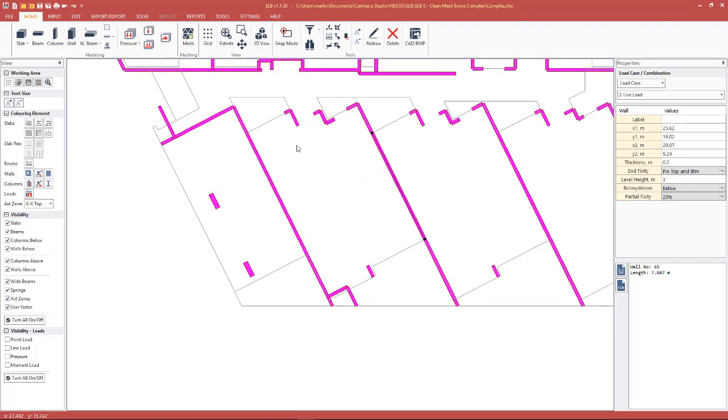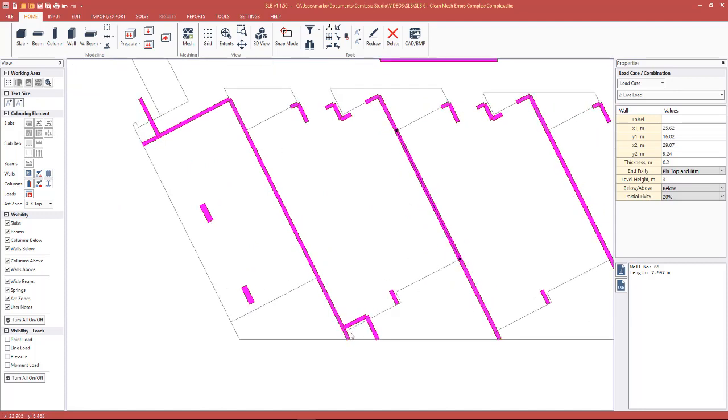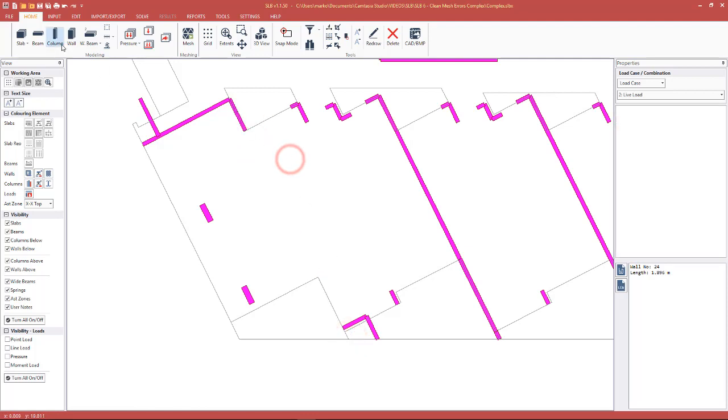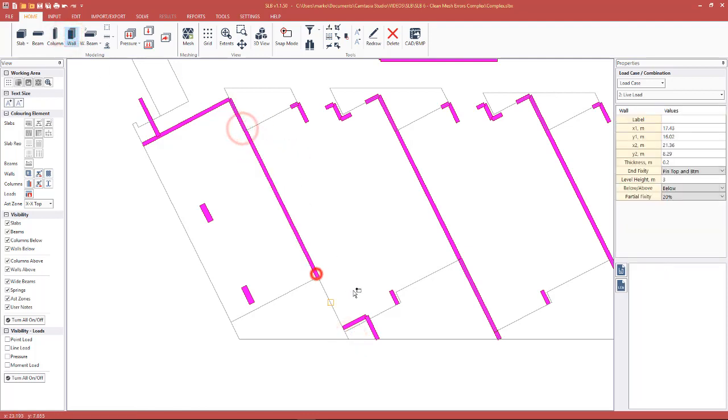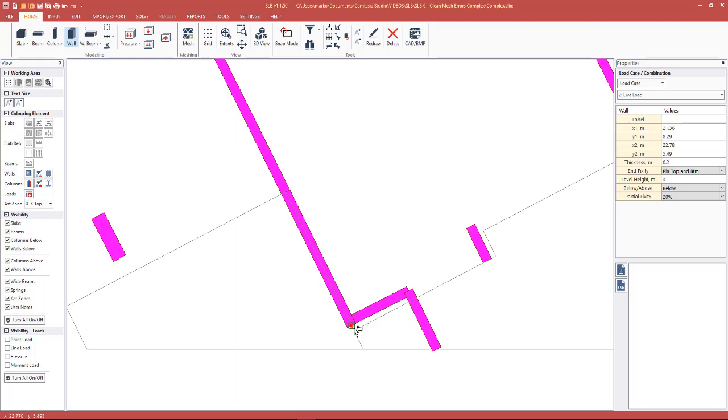So we'll just do that again for this particular segment. So we'll pull this back, draw a wall again. Now the geometry here is starting to get a little bit intricate, so we'll go ahead and start tidying this up slightly.